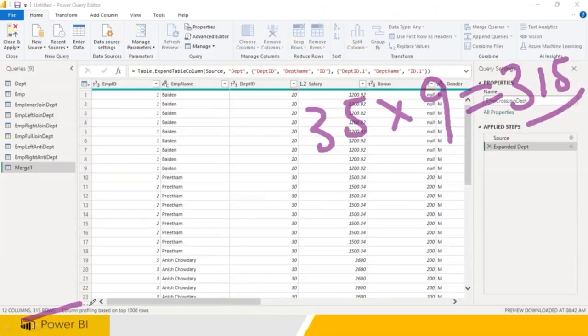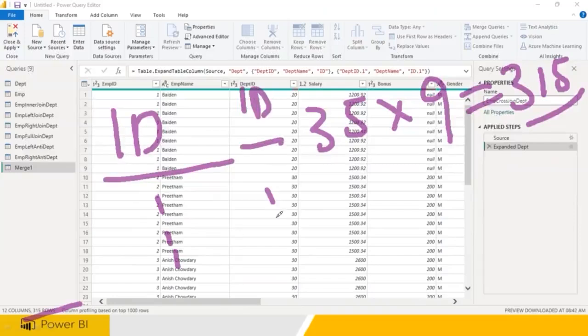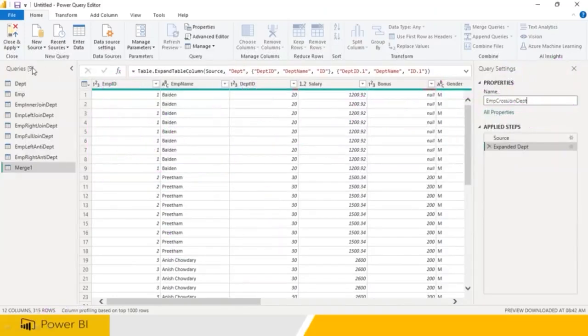Since we don't have a cross join, we have applied inner join, but inner join needs one common column. I have added one column with ID, which has the value 1. I have taken one more column with ID in the employee table, and this one is in the department table. So this is how you have to play the trick. So press enter, and you should be able to get the data.